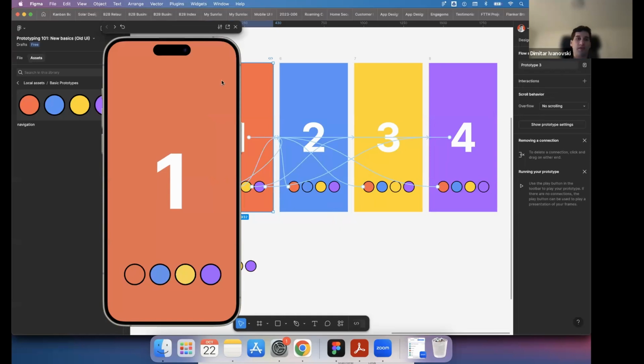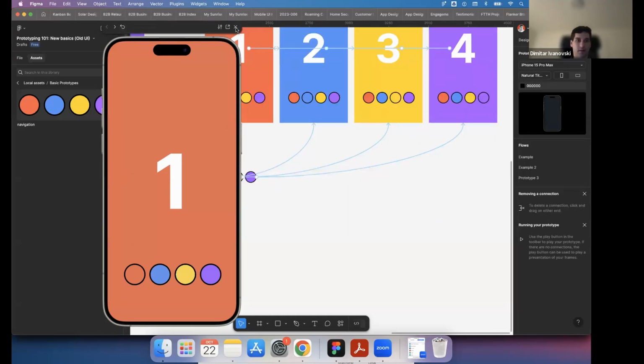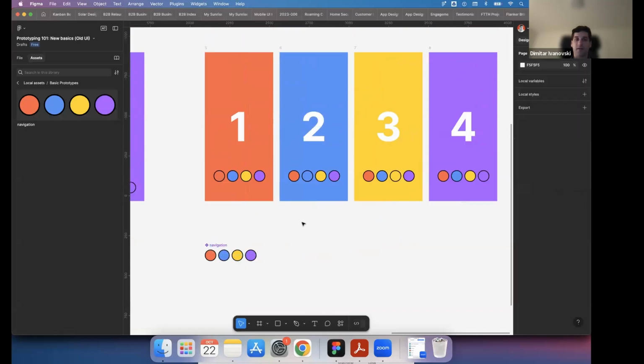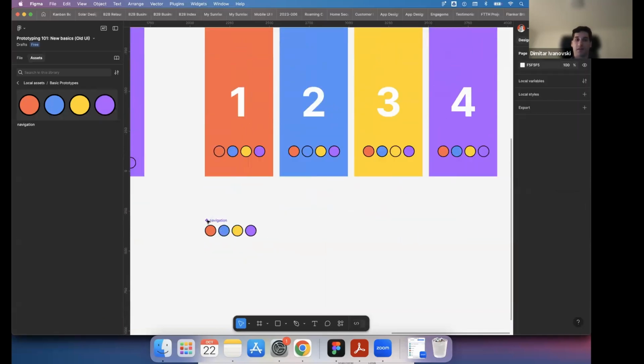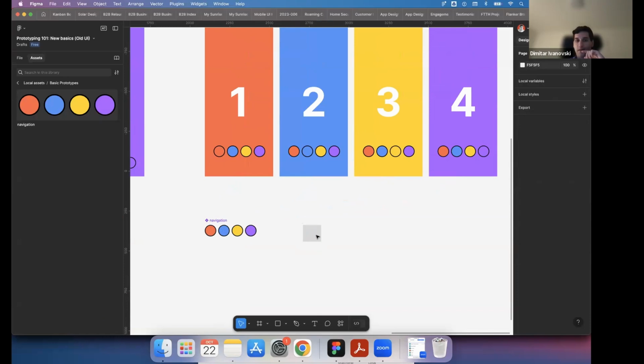So how do you create a component is as simple as this. Let me close this prototype because it's better. If you want to learn how to create components, maybe you should have a look at one of the Figma tutorials for components and creating a library. But the easiest way to create a component is, again, to create something.